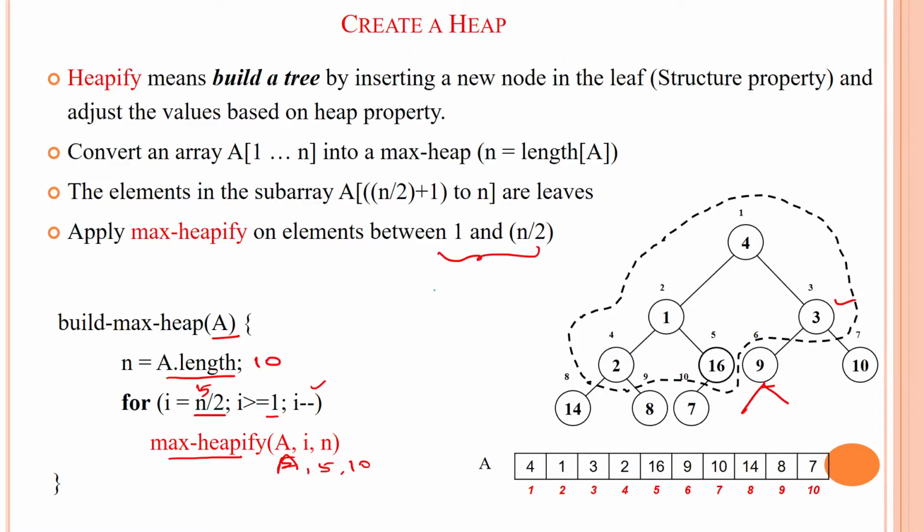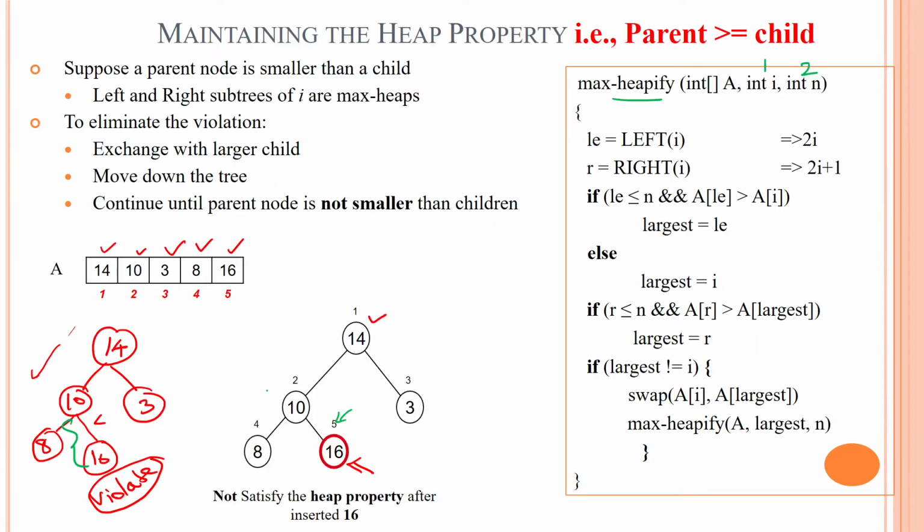As per the algorithm I am telling, n is 5 based upon this tree, so n by 2 is 2.5, floor value is 2, so we are taking 2. Now left of I, 2I: what is the left of I? I is 2, so 2I is 4, so 4 is the index here, the left index. Right of I is 2I plus 1, so 2 into 2 is 4, plus 1 is 5, so 5 is the right index.